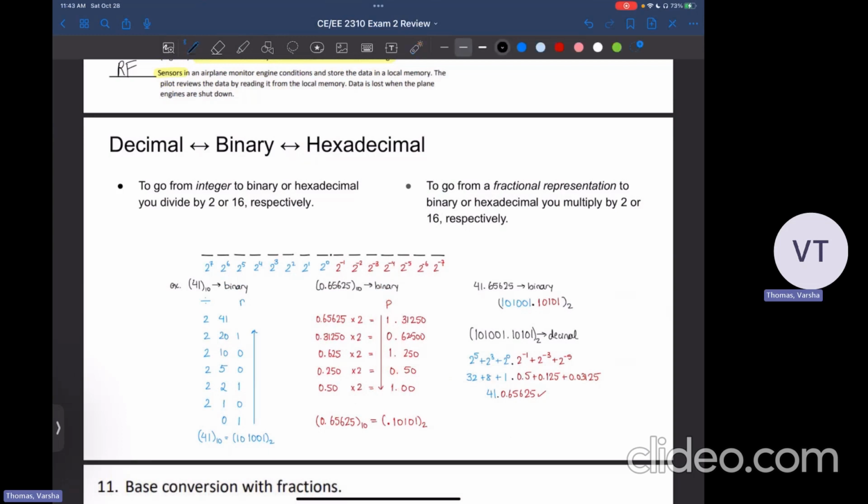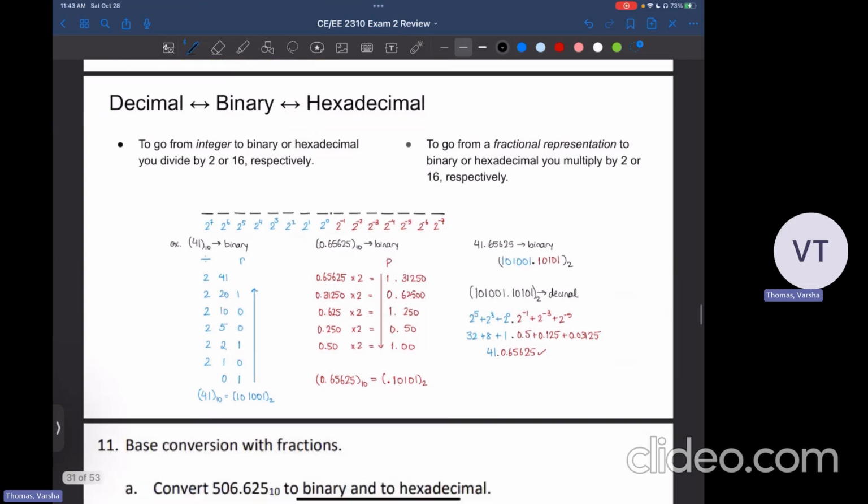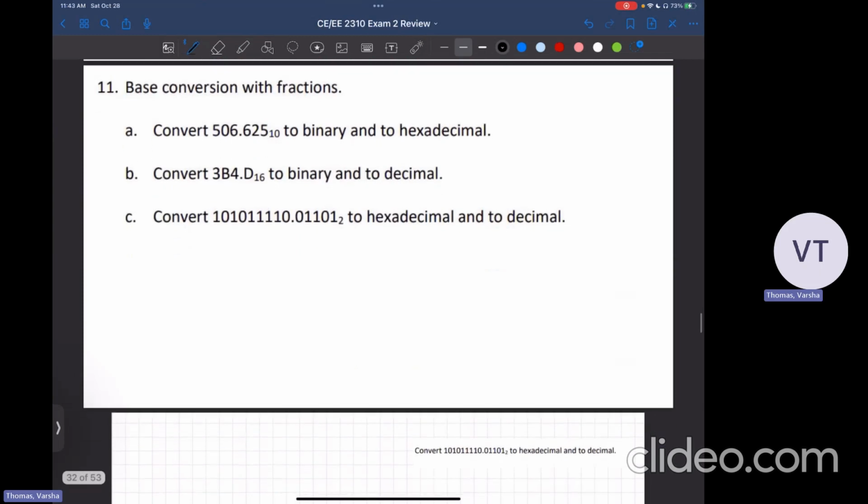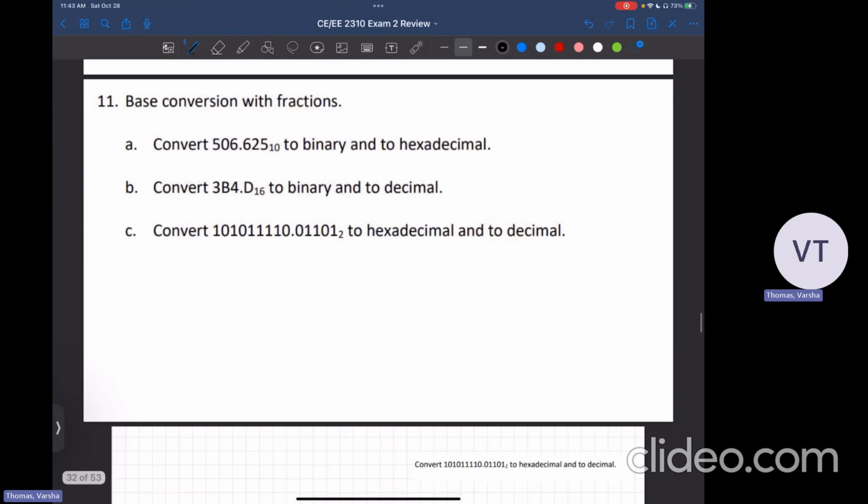We're going to walk through an example so that it's easy to understand how to convert from decimal to binary into hex. So let's do this first example where you have this decimal number of 506.625, and we're converting it first to binary, then to hexadecimal. You can go directly from decimal to hex if you do a base 16 conversion, but because that's just binary, we're just going to go through each of the steps.